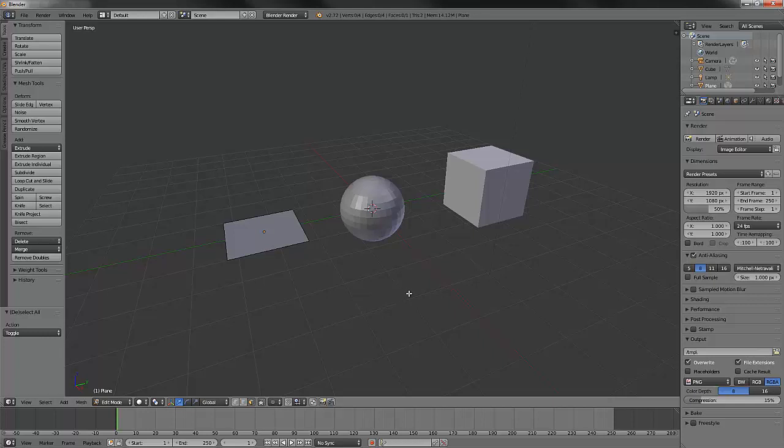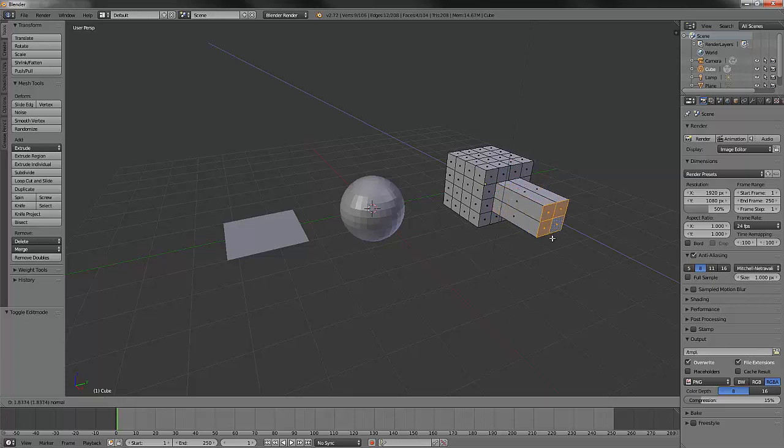I'm going to make sure our cube is selected and tab into Edit mode. Hitting Control Tab, I'll select Faces. Then I'll go ahead and select the middle four faces and hit E. As you can see, I can now pull or extrude the faces, and Blender will build geometry to connect them to the spot of their original position. This, at its most basic, is what extrusion is. I can move that geometry out or push it in, whatever suits my building needs.